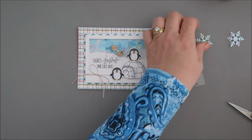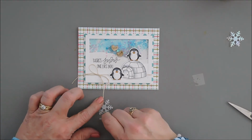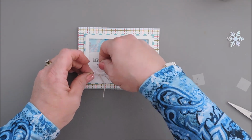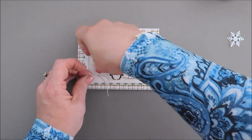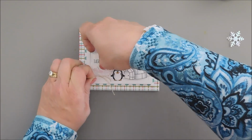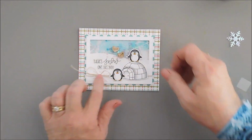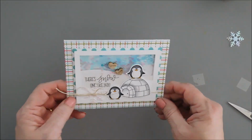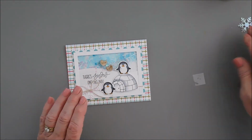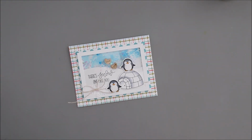And then our third, I'm going to take one of our snowflakes. We're going to add it behind our snowflake. We're going to tack this down. We're going to slide this right under our bow, so the knot is right in the center there, for a little bit of sparkle on this one. And then that will finish off this card. So that will complete our final card for the Frosty Fun Classroom.